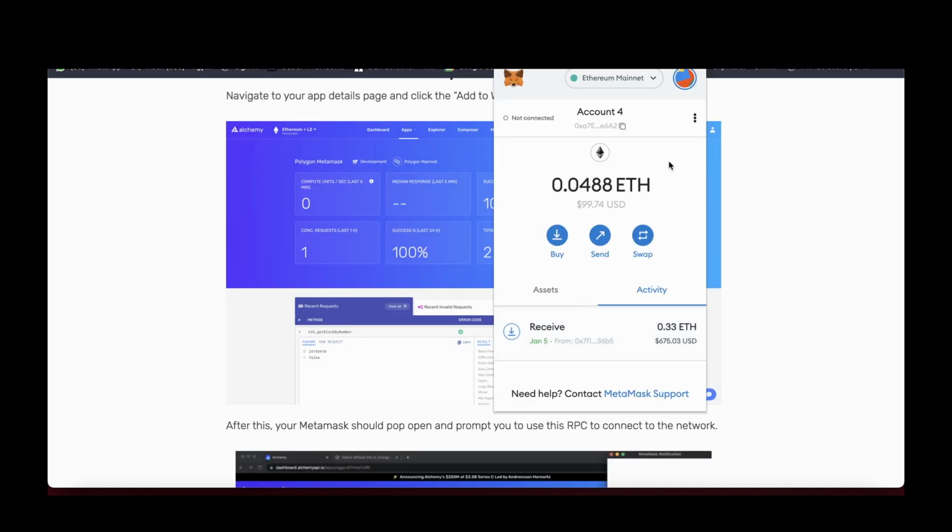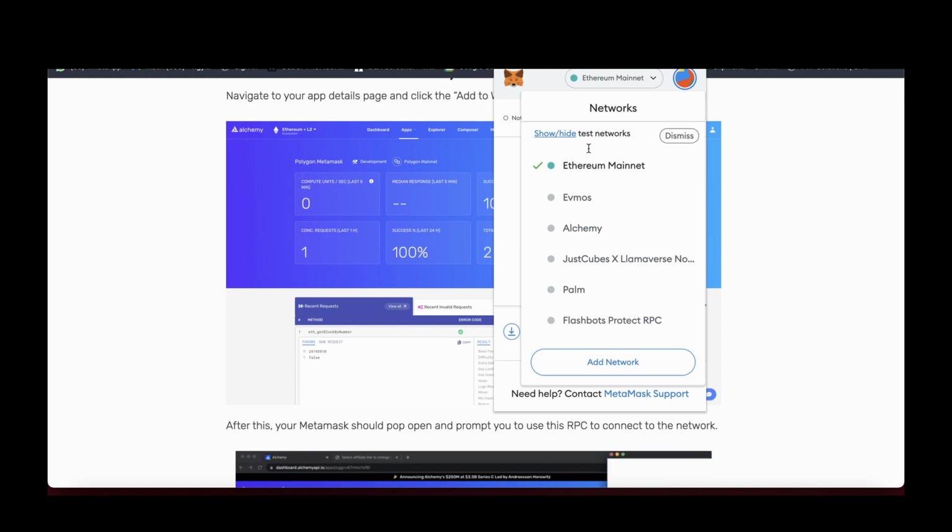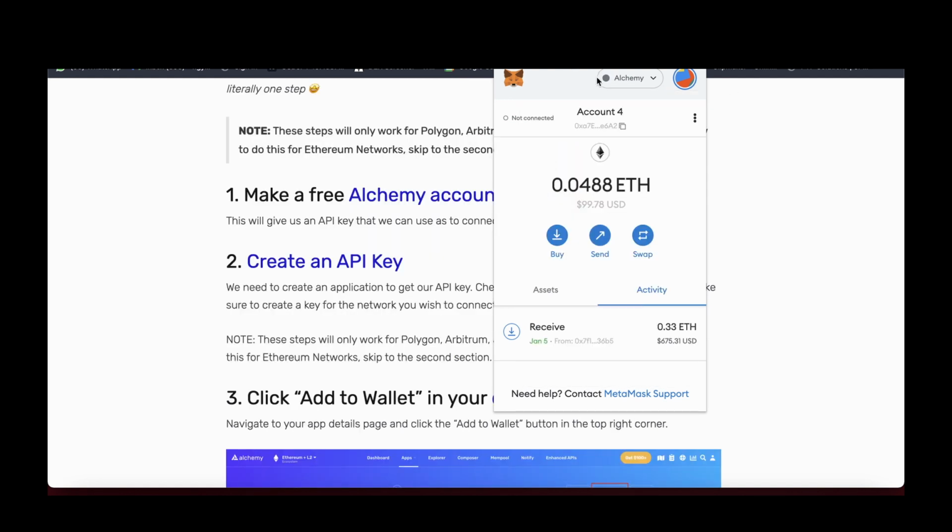Okay, so to add on previously, this is how your MetaMask looks like by default, right? You will be using this Ethereum mainnet public node, and this is where changing of the nodes would help. If you just follow these steps, you will then get this. You just need to click on your new node. I called it Alchemy, and that's it, and you're basically using a private node.